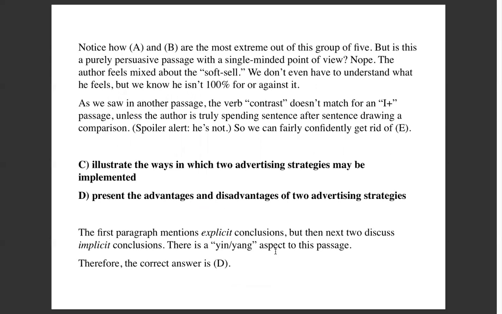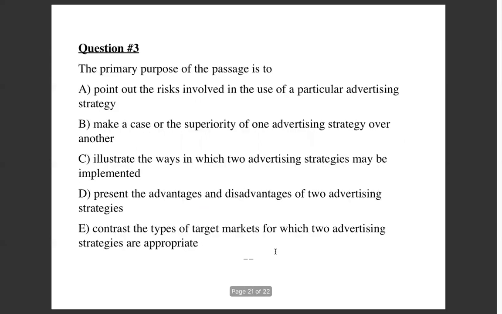Okay, so hopefully you were able to get rid of A and B as being too extreme. Just going back one second, point out risks, right? That's very tricky because we noticed the word risk multiple times in the passage. So many students will be tempted by A. Also notice that A is in the A slot, right? That's very tempting. Point out risks. You'll be like, oh, I remember reading the word risks. Yeah, I like this one.